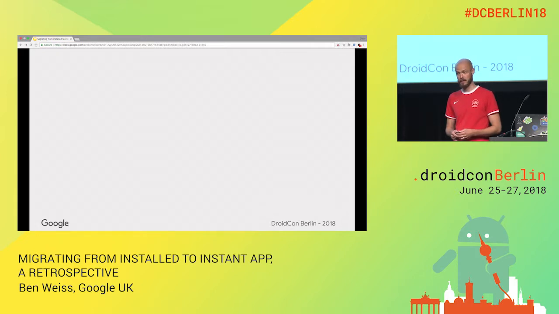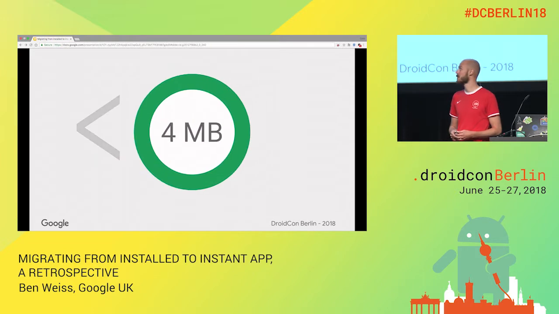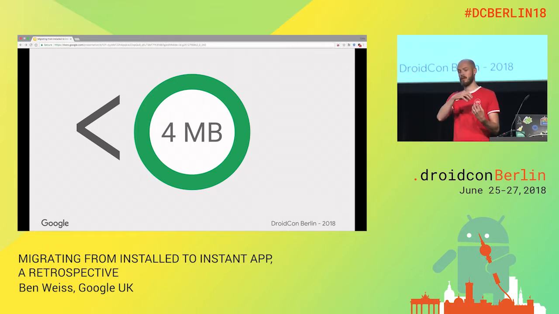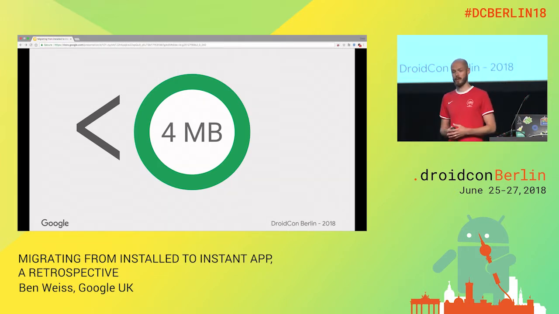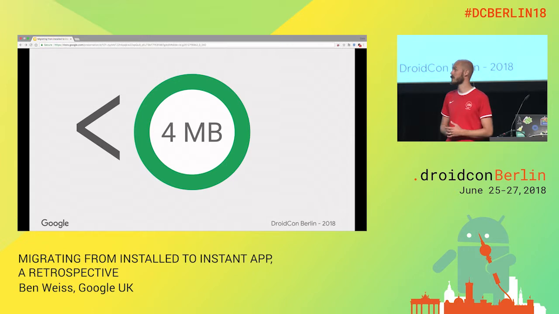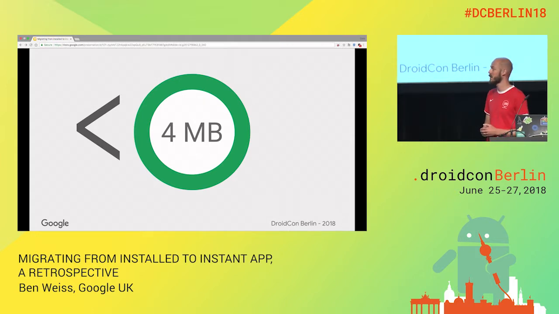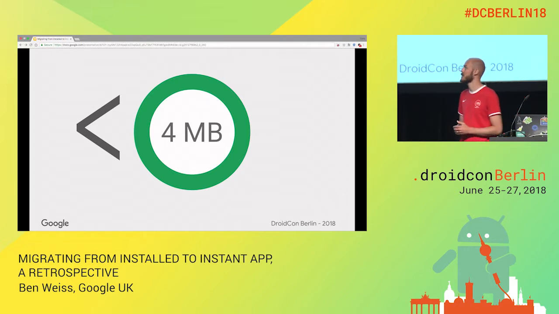One important thing for Instant Apps is that the downloadable bundle size has to be less than four megabytes. That means your base module and any given feature module on top of it is considered a downloadable bundle. So if you've got a base module of two megabytes and another module of one megabyte, that's three megabytes — fine. If you've got one that's five megabytes and one that's four, it doesn't work. This is only relevant for production. I'll show you tricks to easily achieve that without too much trouble, stripping out things you don't actually want. There's no need to limit functionality — rather split it into different pieces.